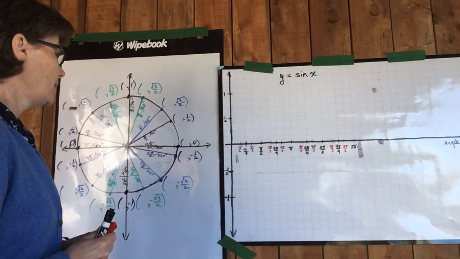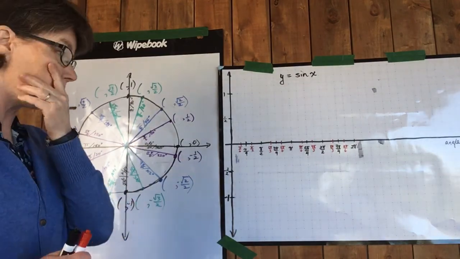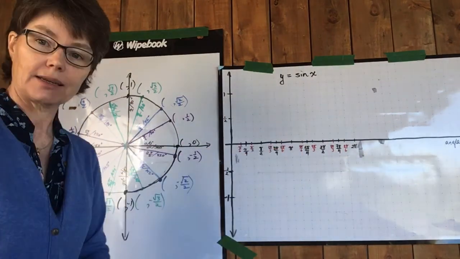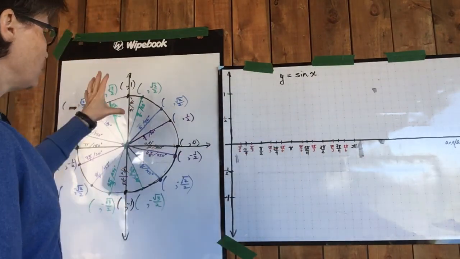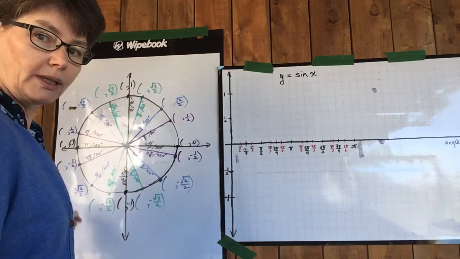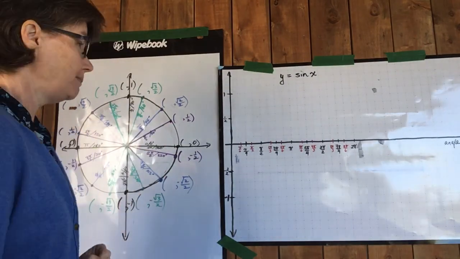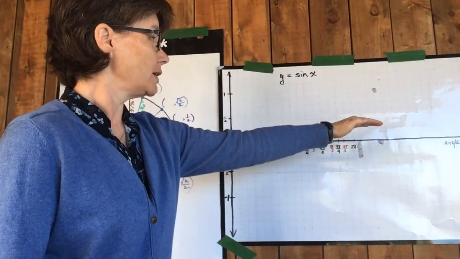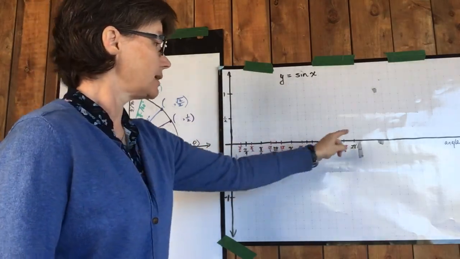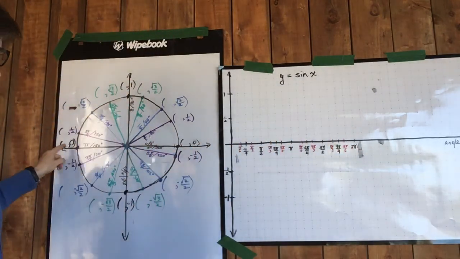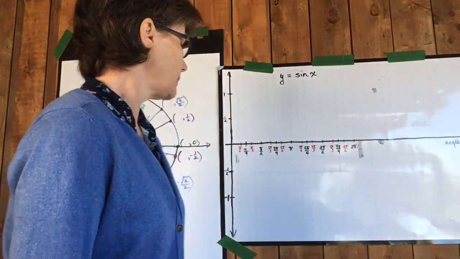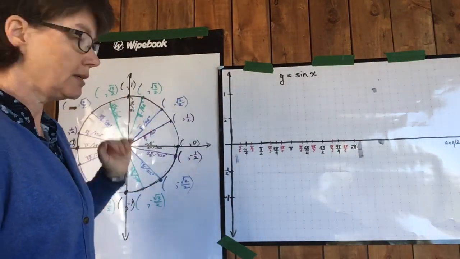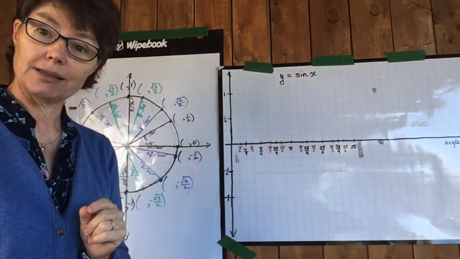All right, so if you have not done so already, I would like you please to orient your paper in a landscape orientation. Draw a unit circle like this showing only the y coordinates for the sine, and also figure out where your y equals sine x graph will be. Notice that the x-axes line up together on the unit circle and this. And the y-axis, I have a separate y-axis for each, of course. The scale on the y-axis is the same though.